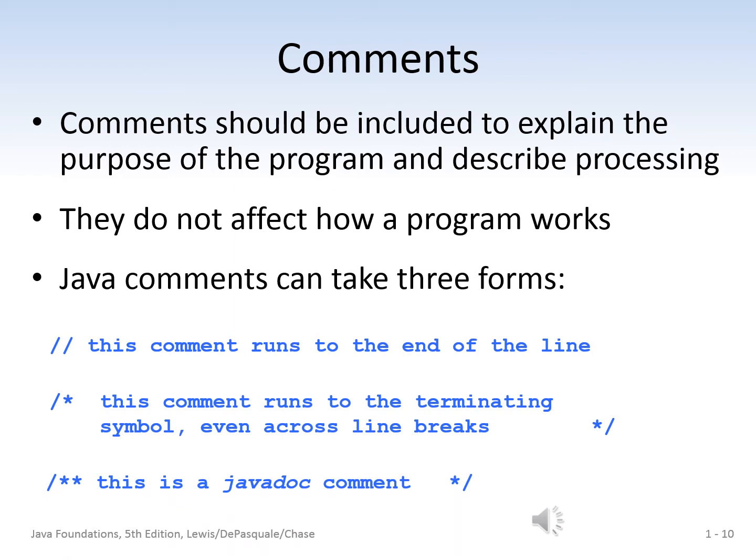By now, we all know that documentation in the form of comments is critical to every program you develop. So on this slide, we'll just take a look at the three forms that comments can be used in using Java. The first is exactly the same as C++, two forward slashes, and the comment runs to the end of the line. Or a forward slash and an asterisk at the beginning of the comment, and then an asterisk forward slash to end the comment. And the third is a forward slash followed by two asterisks, which creates what's called a Javadoc comment.